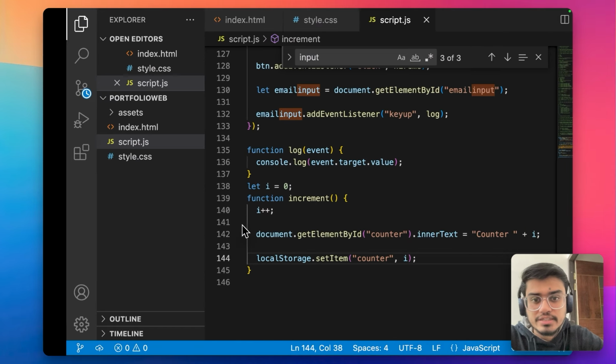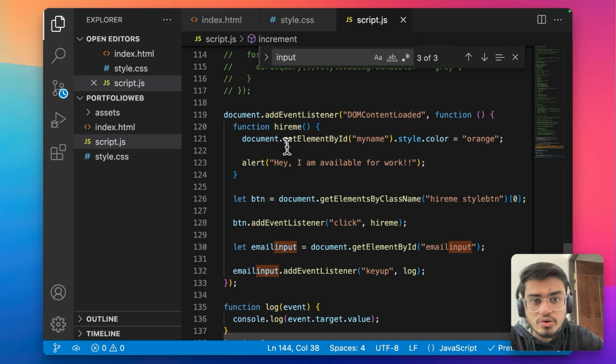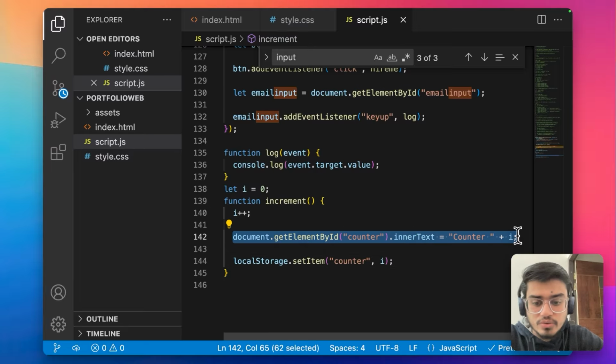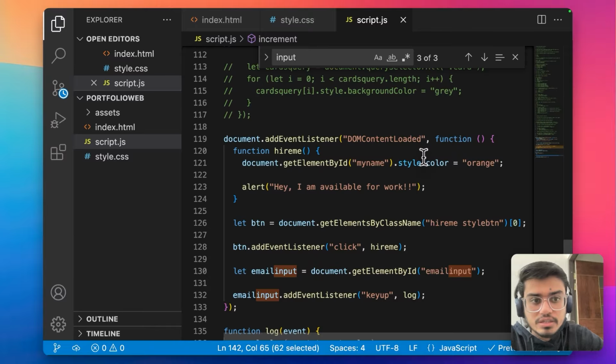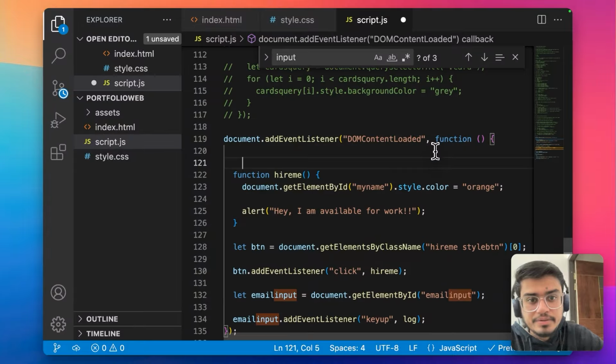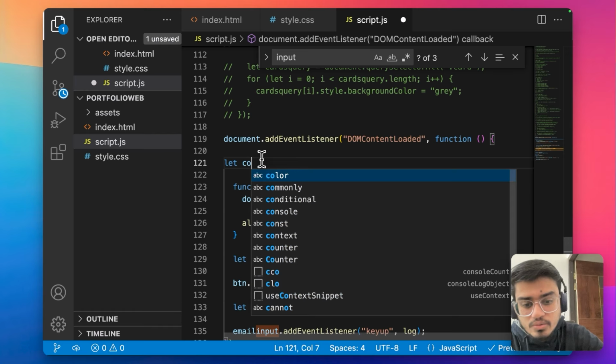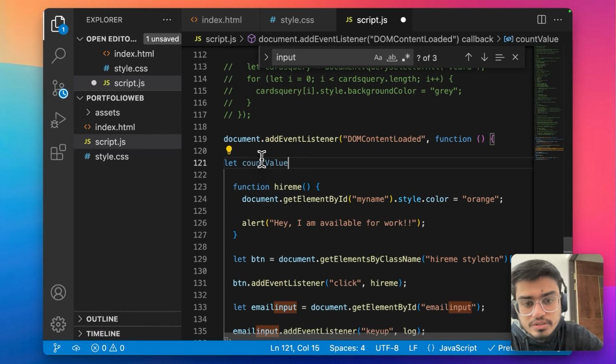Now let's say that as soon as your DOM content is loaded, you want to show the initial count value. What you can do is write let count value is equal to local storage dot get item.